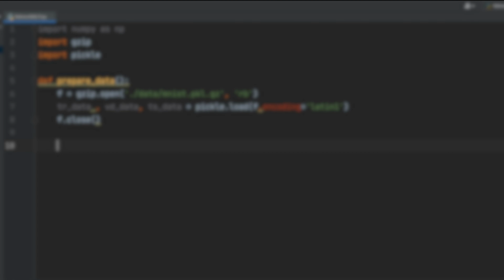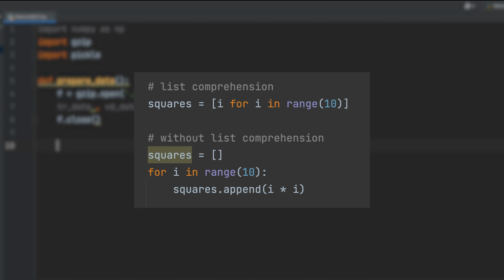But before moving on, I want to make it clear that we are going to use Python's list comprehension extensively in this tutorial. If you are not familiar with list comprehension, it's a very easy and convenient way to create lists. Here is a quick example. The code at the top creates a list using list comprehension, while the bottom one uses a traditional for loop way. The difference in convenience and conciseness is pretty clear. It will also become more obvious as we go through this tutorial.